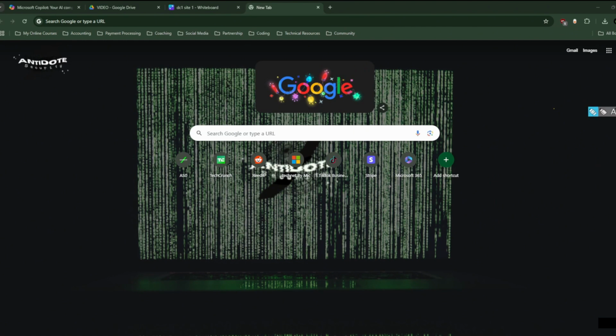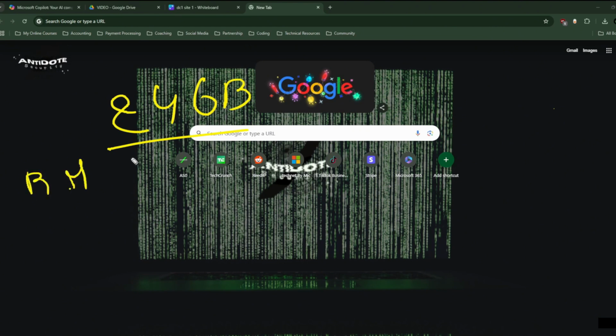If you have 24 gigabytes, I advise you to have a reserved memory of 16 to 18.